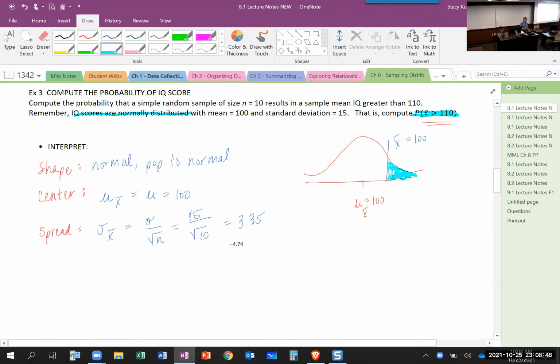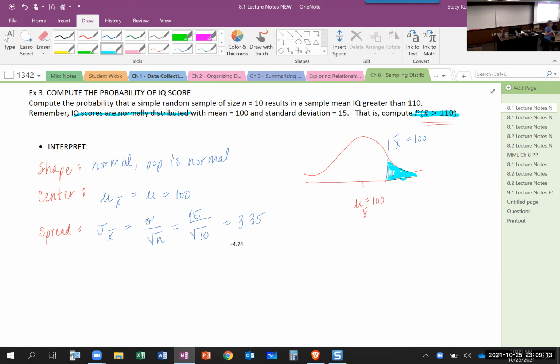That's what we're looking for, correct? So remember this distribution that we're looking at, the one that I drew up there, is what we say is happening if I were to repeat the process of sampling people of size 10. If I was to repeat this process over and over and over again, the shape of my distribution looks like the one I drew up there.